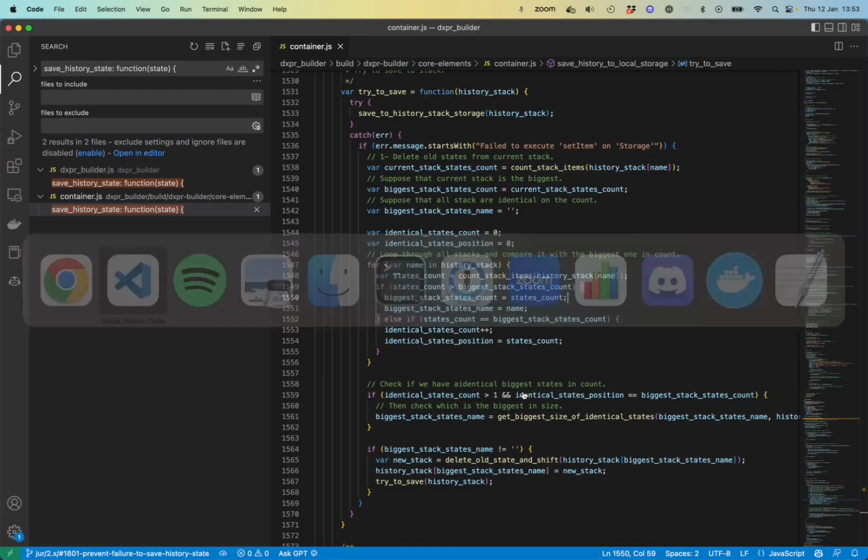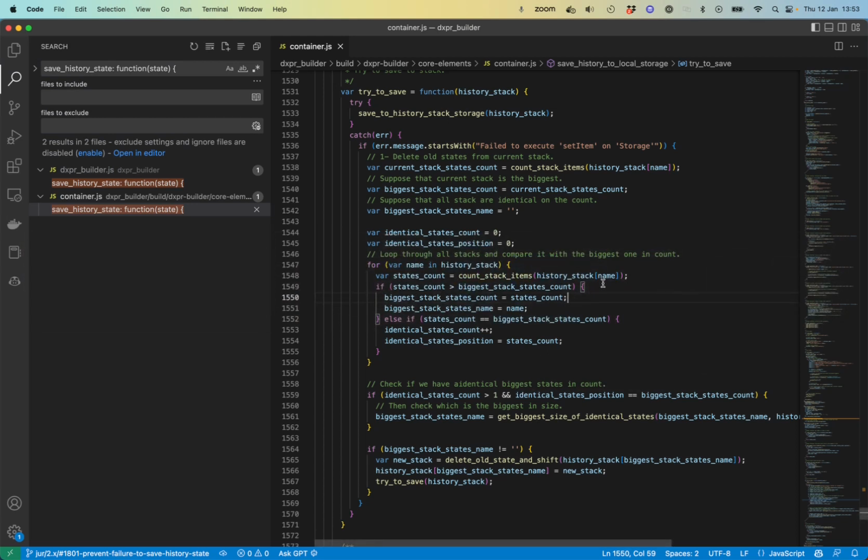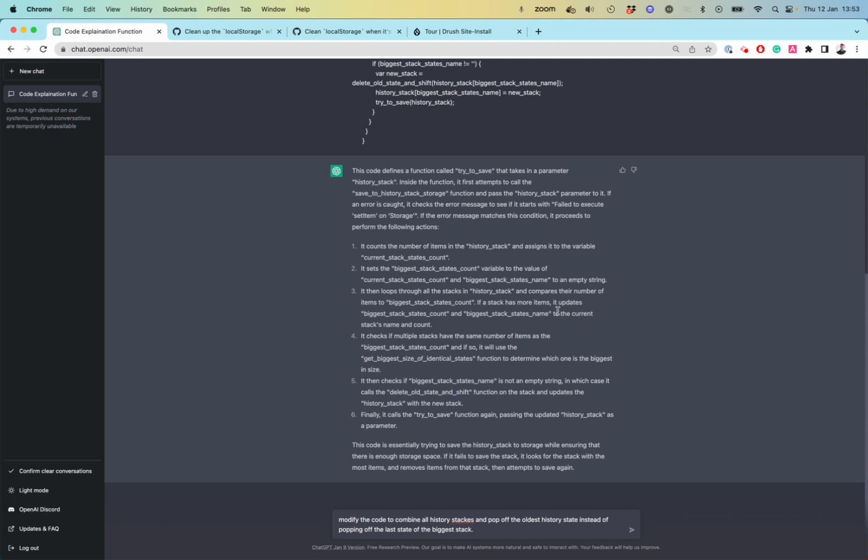But let's first see if there's enough context at all for ChatGPT to know the timestamps of the stack history states. I don't think it does.